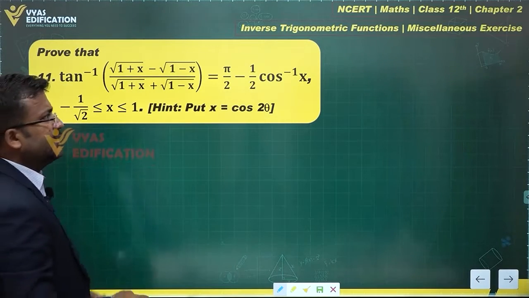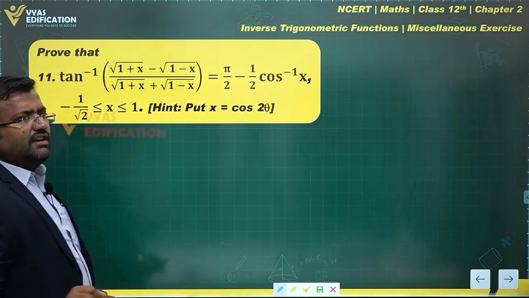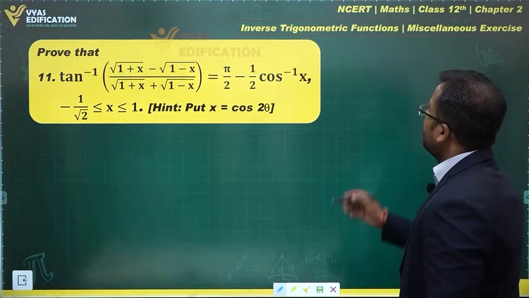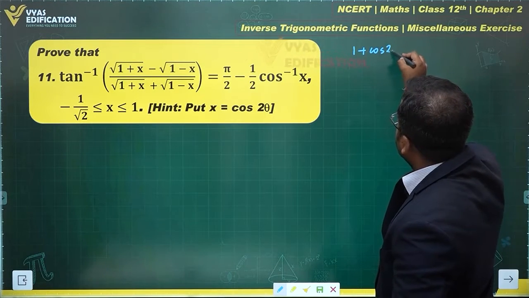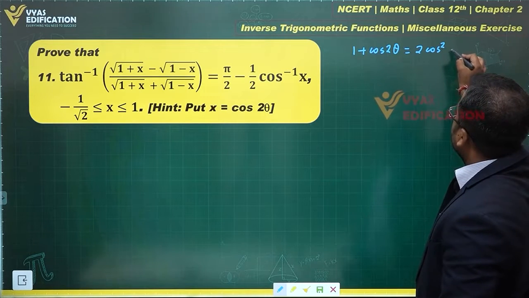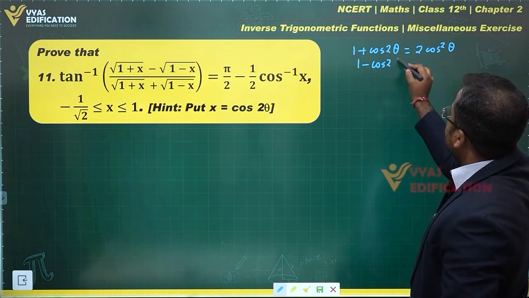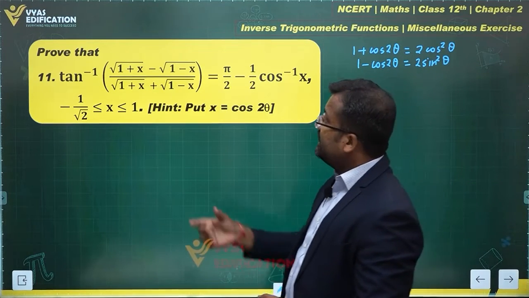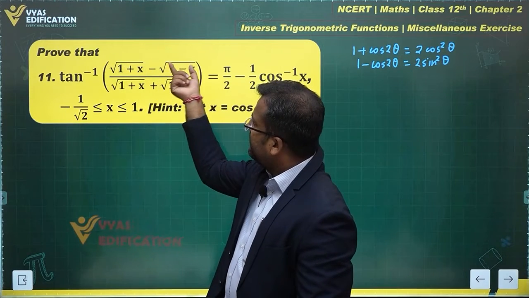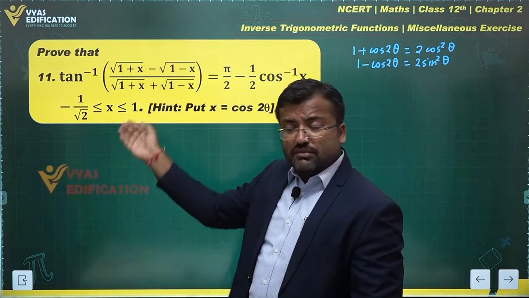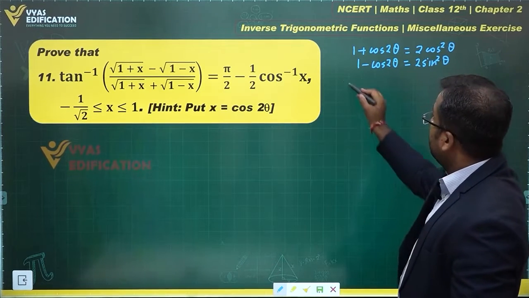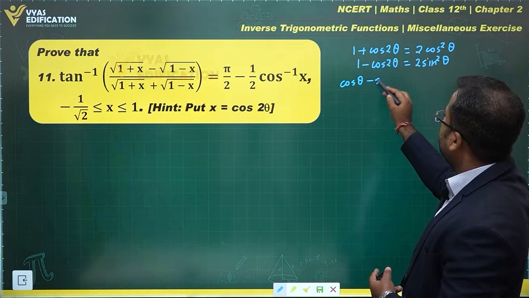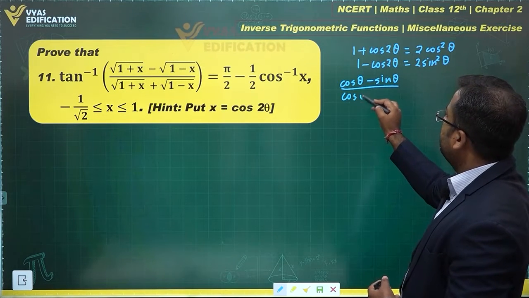Now the benefit of that substitution, let's see. This is 1 plus cos 2 theta, right? What does 1 plus cos 2 theta simplify into? This is something which we have studied in trigonometry. This is 2 cos square theta. What about 1 minus cos 2 theta? This also simplifies into 2 sin square theta. So I observe that this will be cos theta minus sin theta over cos theta plus sin theta. There will be root 2 or something, but those will get cancelled.